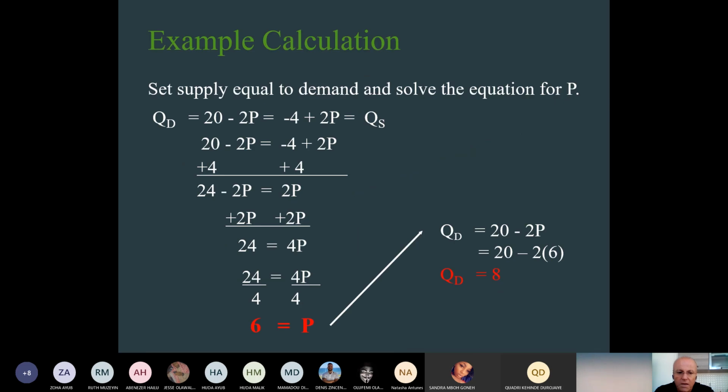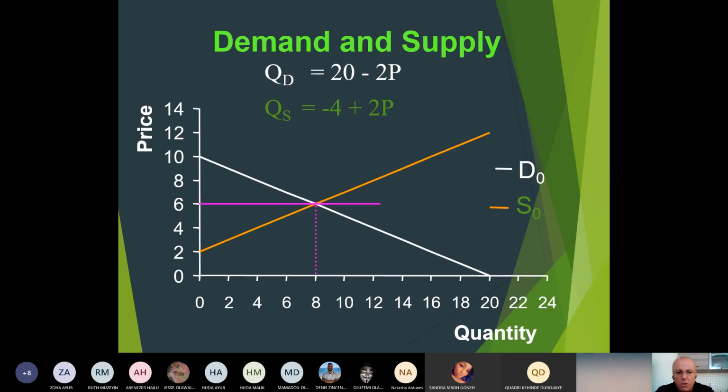As I showed you here, we have already calculated this, isn't it? We have obtained this price as it is given. P is 6, and on the graphic, 6 is illustrated. You see, the 6 is illustrated. We found it from these equations. We put the equations together for finding the equilibrium price. Is that okay? It's clear? Yes, it's okay.